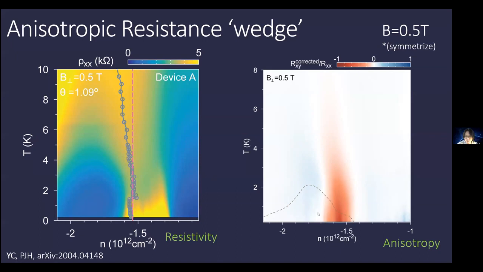The idea here is that from this measurement at 0.5 Tesla, you can see that while the superconductivity is definitely gone, the anisotropy itself is still there. So we think those two things might have slightly different microscopic mechanisms. By the way, this 0.5 Tesla data we obtained by taking measurements at both 0.5 Tesla and minus 0.5 Tesla, and then anti-symmetrizing, in order to remove the contribution from the Hall signal.